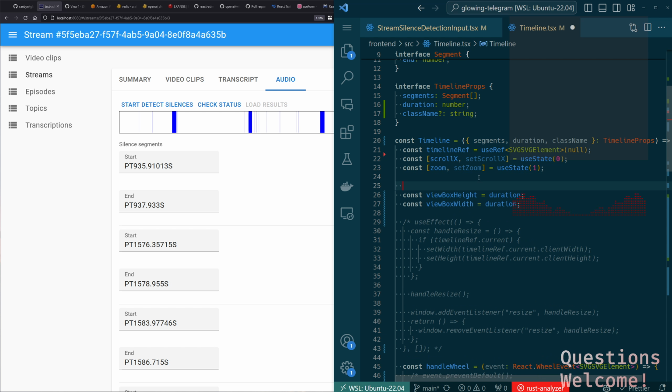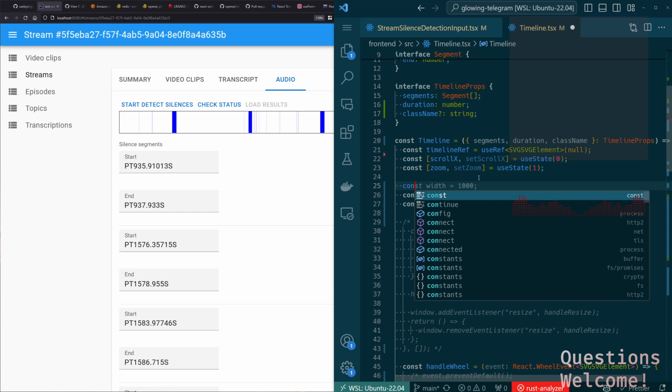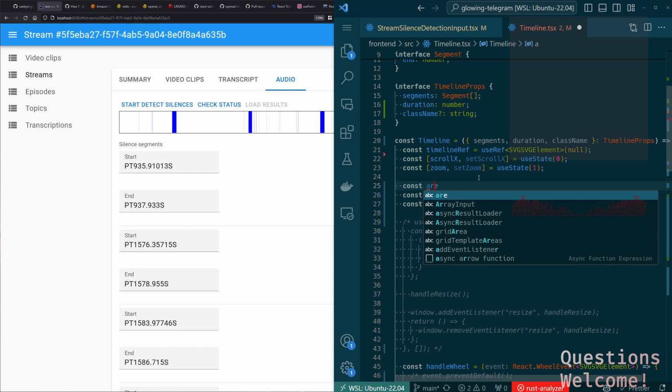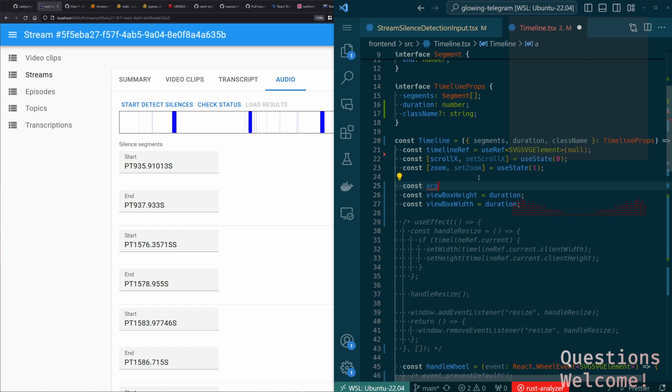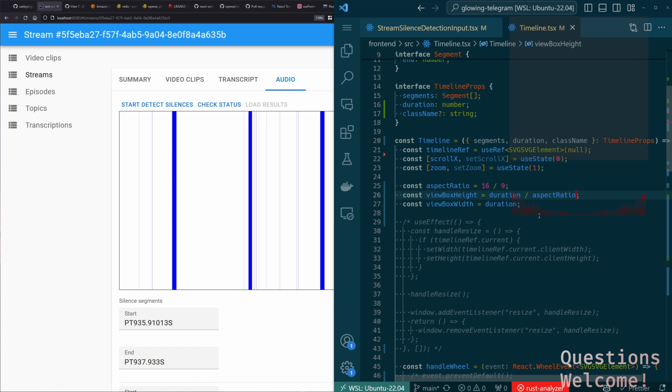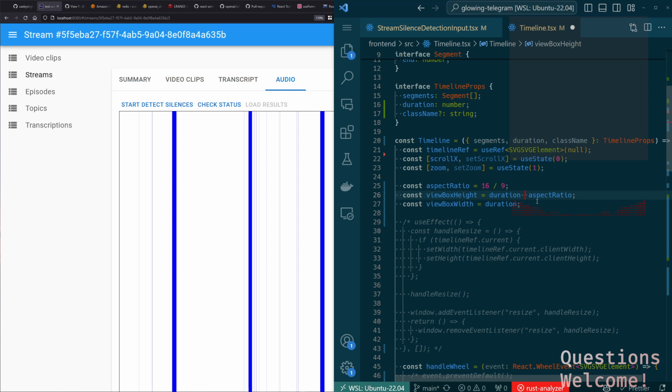So really what I want to do is say something like const aspect ratio. So if I have this, does that work? Times, one of these things. There we go. No, divide by. What am I doing here?